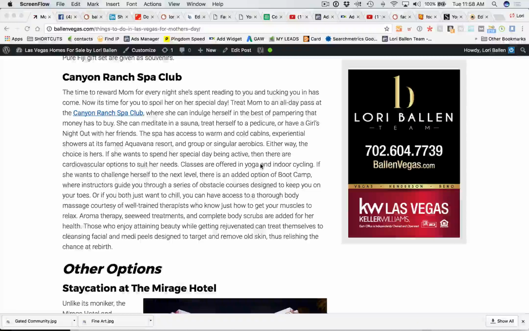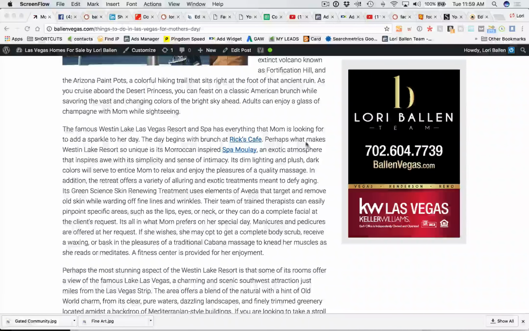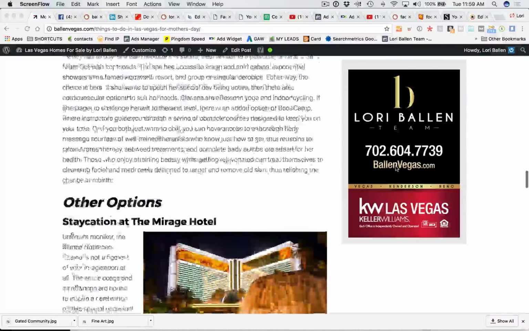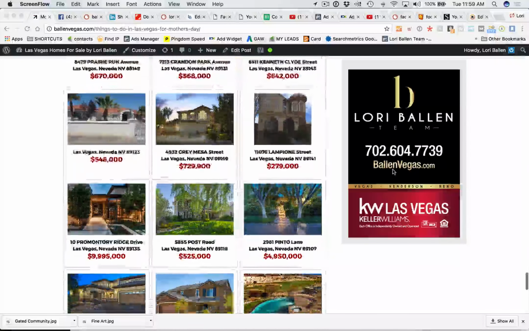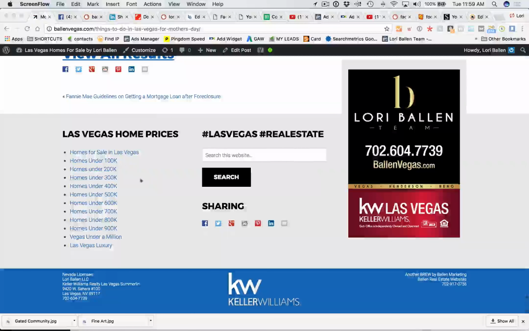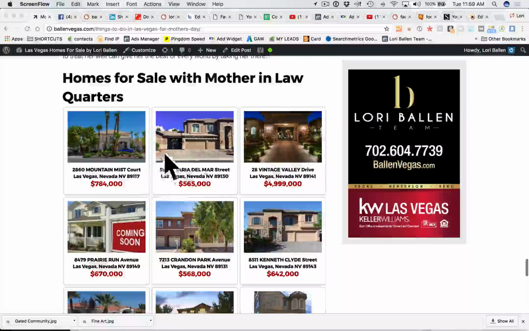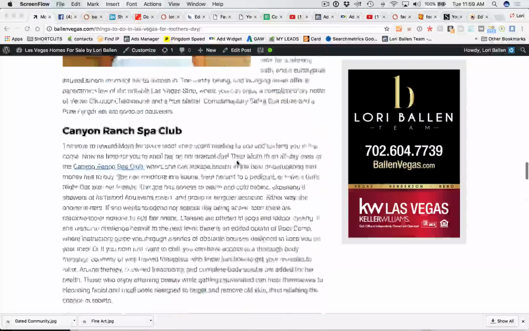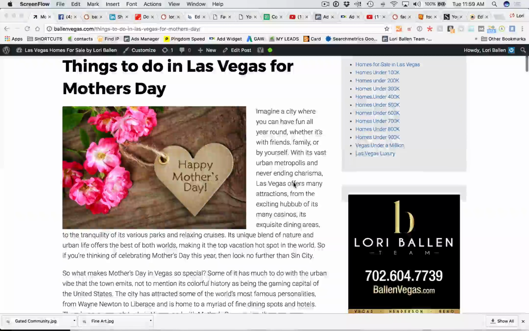So I want them on my website as often as possible. I want them engaging. Now we are going to include real estate. Obviously, if they're on desktop, I've got a right-hand column with home search and contact information. I've got them on mobile too. There's a search widget on the top, and there's homes for sale on the bottom. So I am also including IDX homes for sale on the bottom, which we'll go over in a moment. So if they are in the market for real estate, I'm going to capture them there as well.